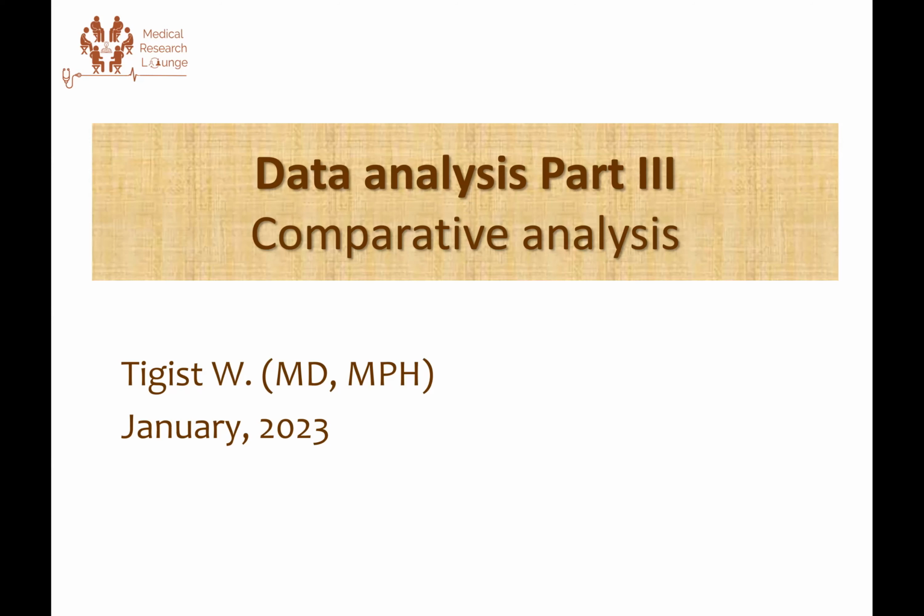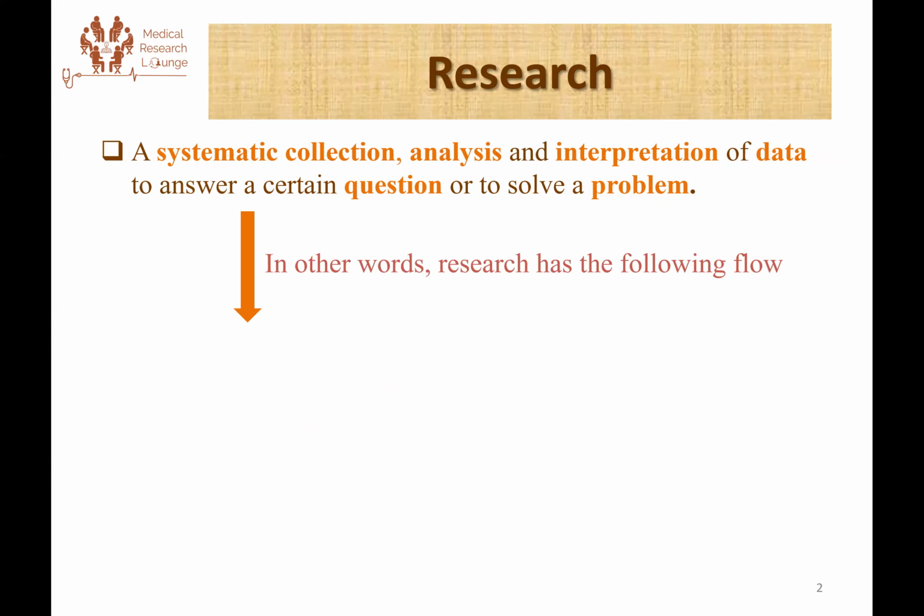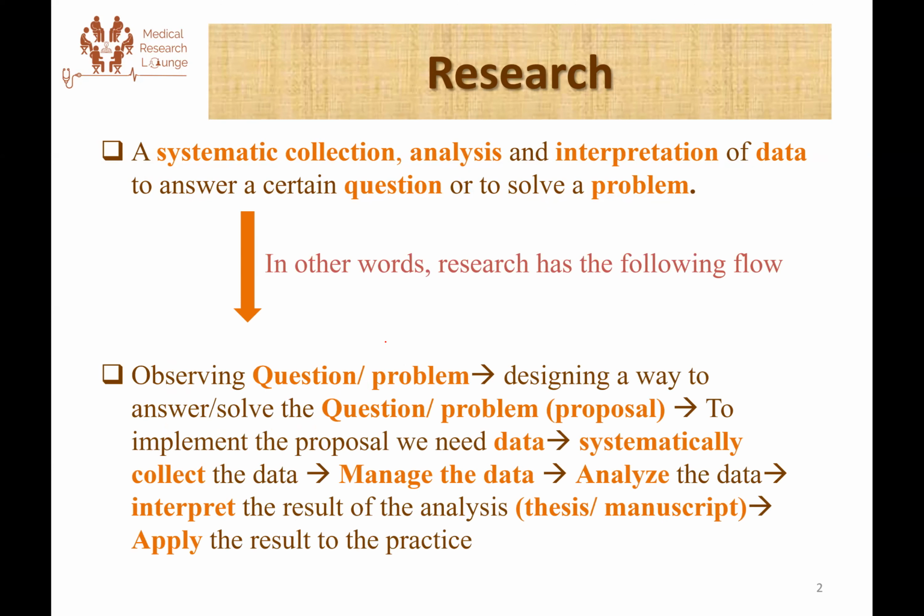so you'll be able to catch up later. What we're doing here is trying to understand research in healthcare systems so that we can conduct research independently. Research is a systematic collection, analysis, and interpretation of data to answer a certain question or solve a problem. Research has basically this flow. It starts from a research question and ends up with an interpretation of the result from the research that we conducted to answer the research question or the problem, and then finally applying this result into practice so that we can improve the healthcare system.